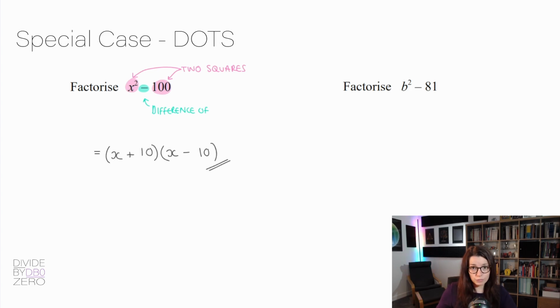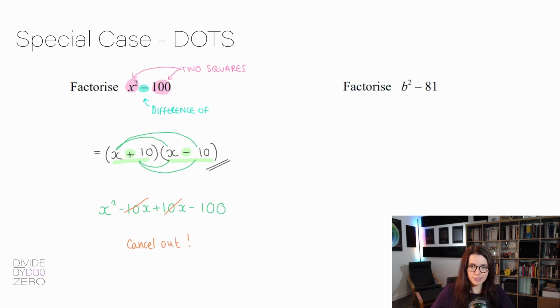Now the reason this trick works is because if you expand the brackets out again, you'll see what happens. Expand this out, we're going to get x squared minus 10x plus 10x minus 100. So the most important thing is these two terms cancel each other out. So in the end, you don't have any terms that just have x in them. And that's why you need the brackets to look the same as each other, but with 1 plus and 1 minus, so that those two middle terms will cancel each other out.